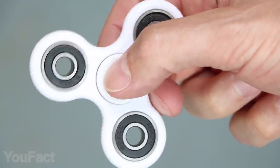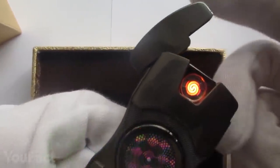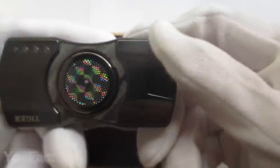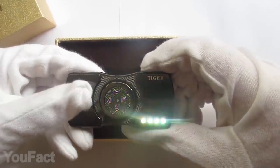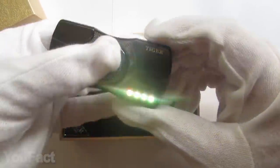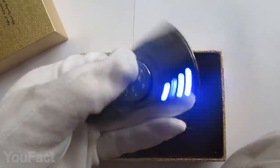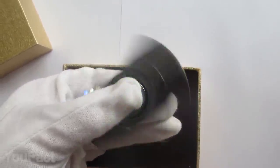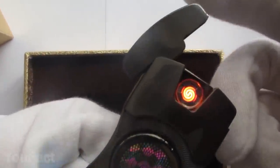Some people say fidget spinners are absolutely useless — well, definitely not this one. This spinner doubles as an elegant cigarette lighter, and it doesn't require gas or fuel, just charging with a standard microUSB cable. Thanks to the integrated LEDs, this spinner can also glow with various colors. The zinc alloy body and premium-built quality ensure a really long lifespan, yet it's still compact and lightweight at just 3 ounces. You can get up to 9 minutes of continuous rotation. Maybe this will help you quit smoking and start spinning.